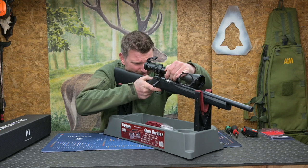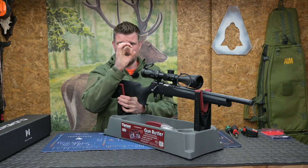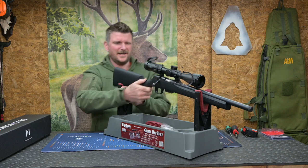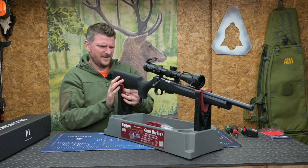So back in here, I'm just going to align the scope again. And I'll give you a little tip now. If you go right back from the scope, the exit pupil becomes tiny. And if you move the exit pupil down to the bottom of the reticle crosshair, you can actually more easily align it. And it actually looks very, very easy to line up and straight.